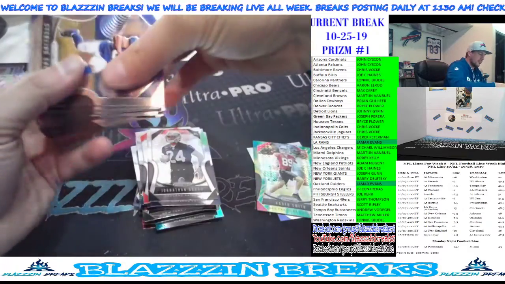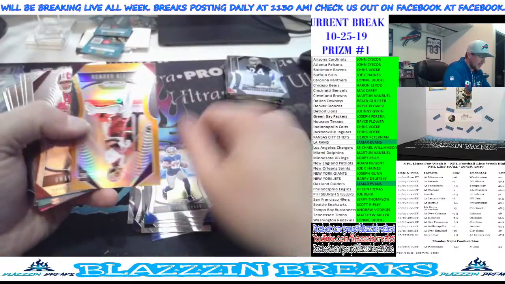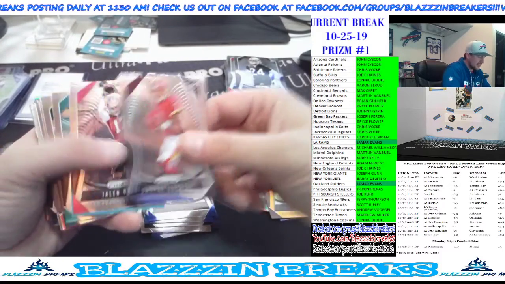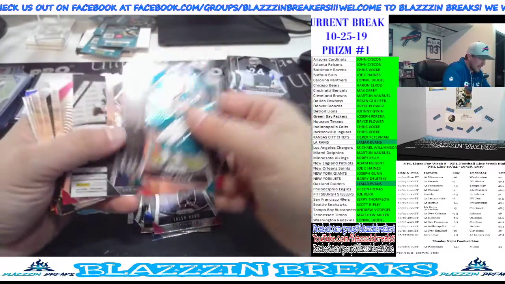Normally I don't go that fast, but with us starting an hour behind because of the field trip, I want to give everyone a chance to get to their break as much as I can. Kelvin Harmon out of 249 and Dwayne Haskins. They're going to have to make a decision there with Dwayne Haskins to see what their plan is, because they're going to get an early draft pick. There's some quarterbacks coming up.